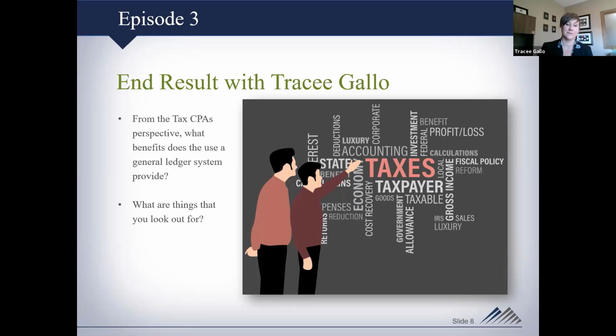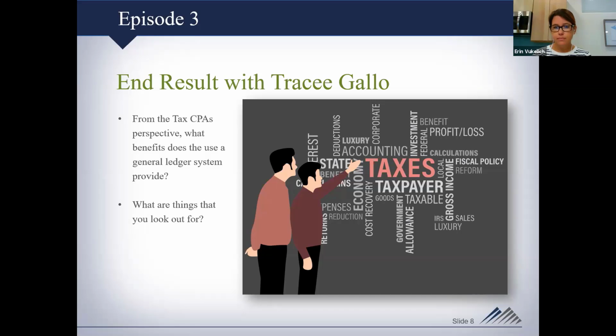Right. I'm glad you mentioned that integrating with other forecasting systems. The one that we use is Fathom, and we'll discuss this later in, I think, episode 6. But having that ability to not only pull reports for the tax prep, but that planning and looking forward, I think is something that we're doing a lot more now because we've built the efficiencies and automation that we can actually look at what the numbers are telling us and plan for the future much better. So when you're gathering your information to do the planning or the tax prep, what specific things are you looking at that a client could look at beforehand to see if their books are even ready for your planning or your tax prep?